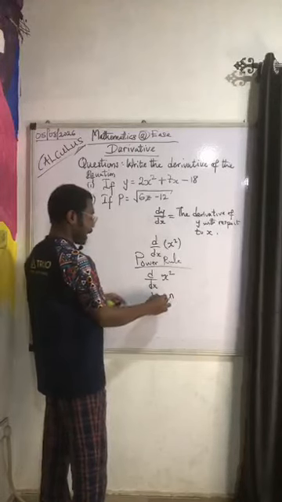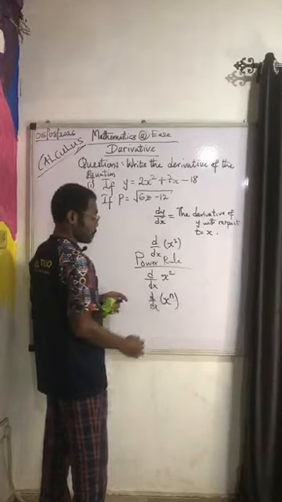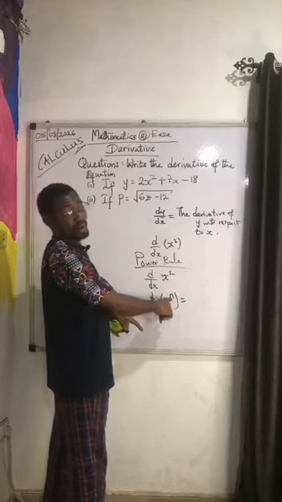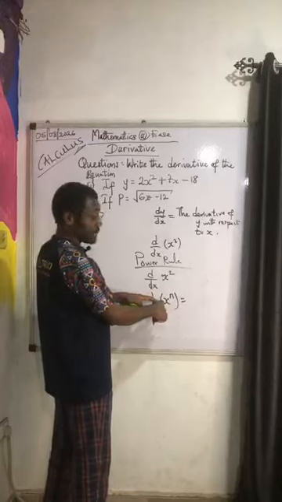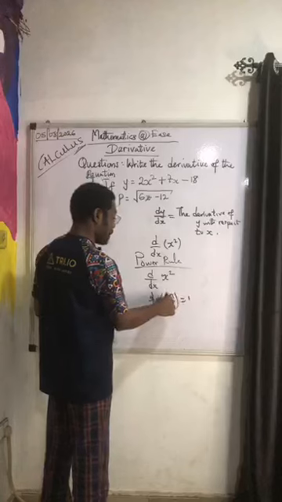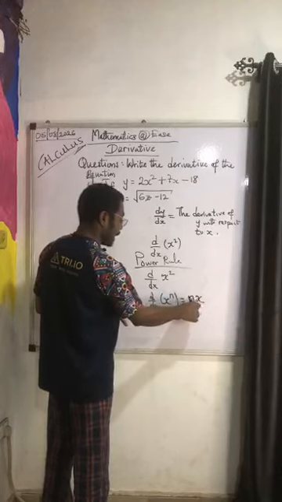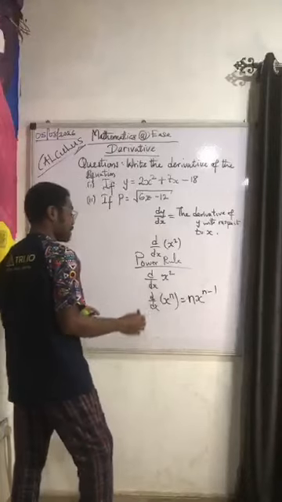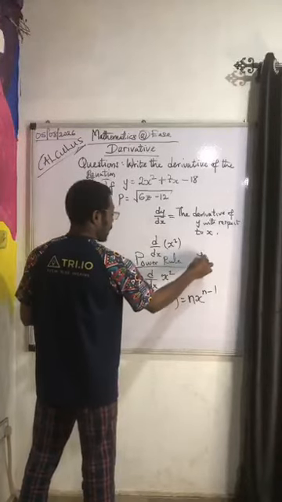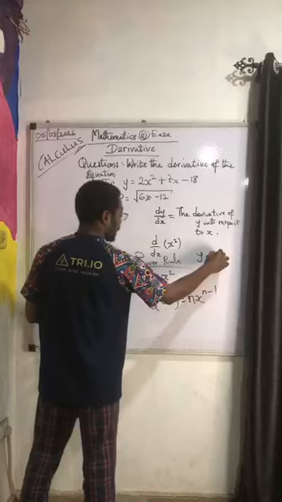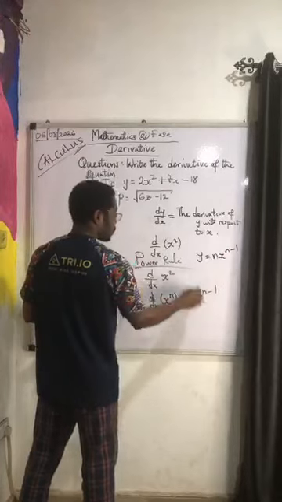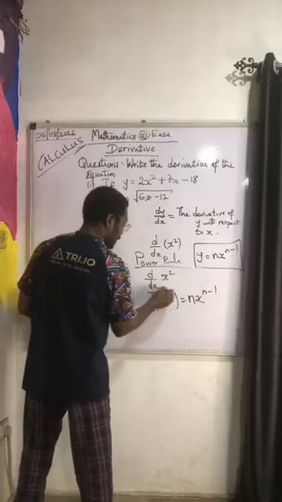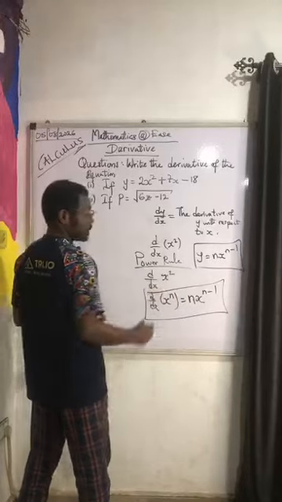Take note that we have d/dx of what? Of x raised to power n. So this is the power rule. What does it mean? It means that, look at the power here. The power is n. So this n will come as a product of x. So you say that the power will multiply the x and you also subtract 1. So whenever you see this, that is why in some textbooks you just see something like this: y' is equal to n x^(n-1). So this holds. Okay?